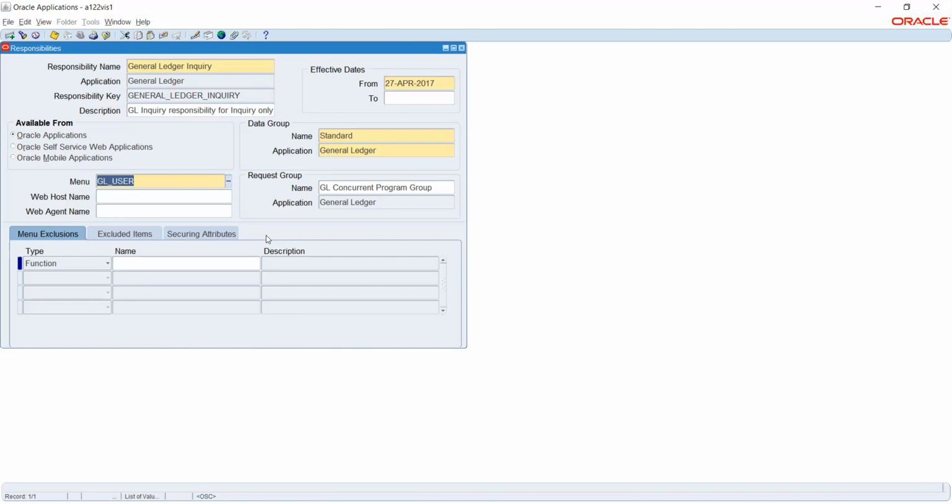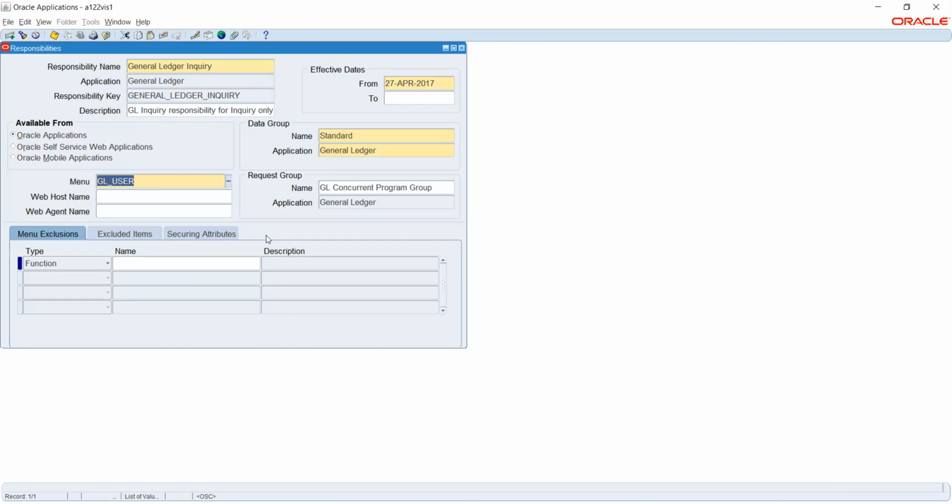And apart from those things, I will segregate and create it for different responsibilities and attach it to the respective user. So this way, I will control usability in terms of restriction, control, and security. Okay, so this we will see in detail. For now, this is menu. Menu is nothing but it will allow us to enter or do any transaction in the system based on the given access. Okay.